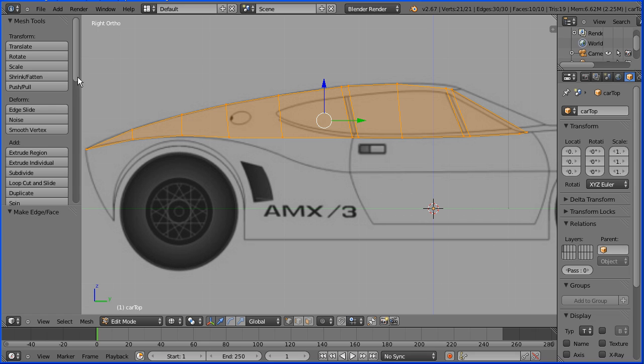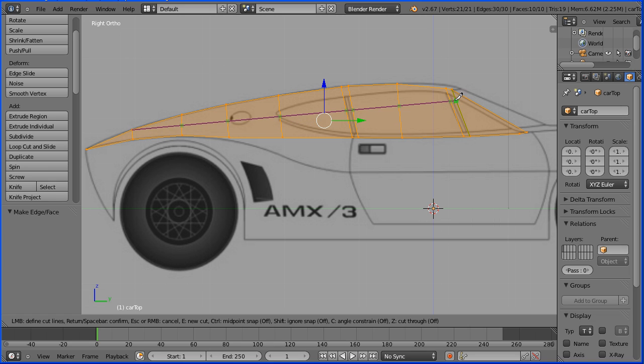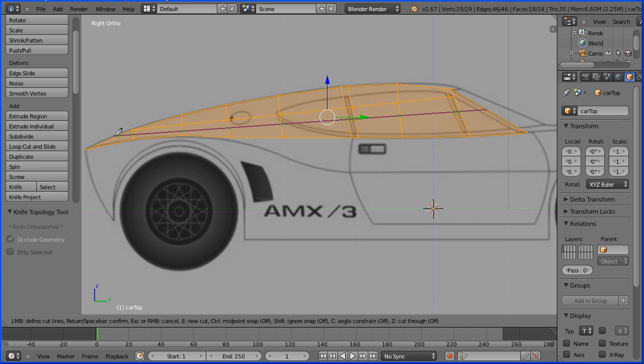Scroll down and select the knife tool. Hover over the vertex. Click. Hover over the front but one edge just below the vertex and click. Press the spacebar to confirm. Knife tool. Hover over the front edge about halfway, click, hover over the back edge, click, spacebar to confirm.